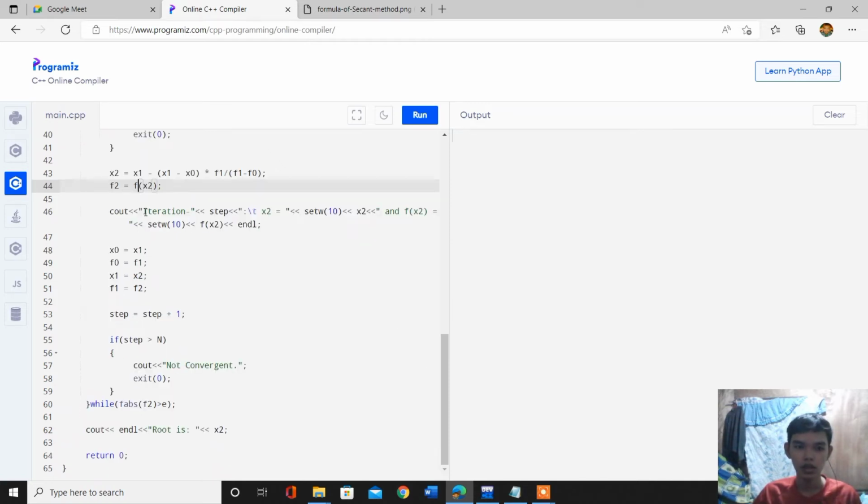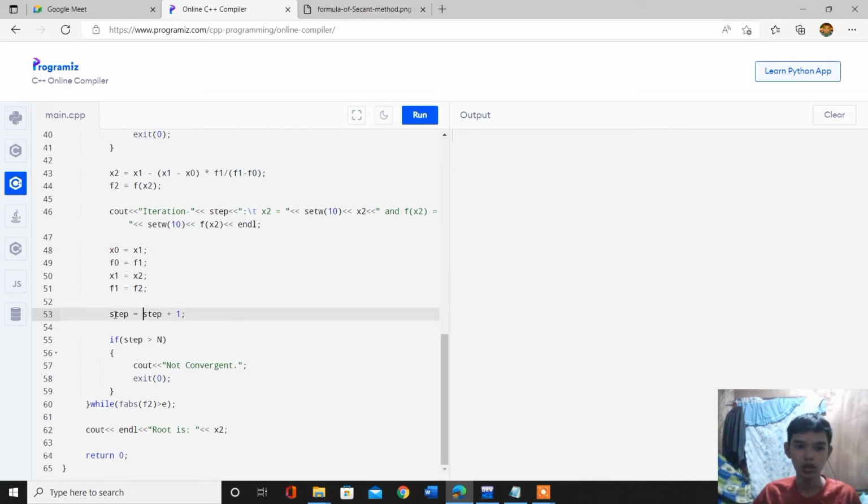Then here is the iteration for these steps. We set it to 10, and then we have here x0 is equal to x1, f0 is equal to f1, then x1 is equal to x2, f1 is equal to f2.